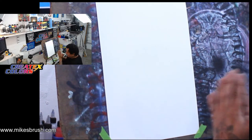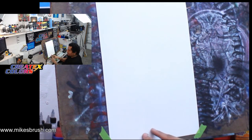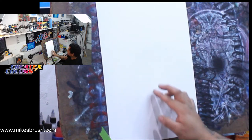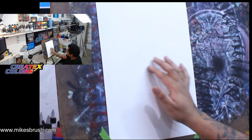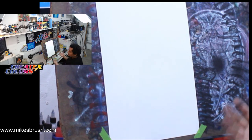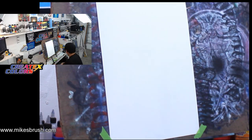All right, so we have our paper set up now. And like I said, we're doing smoke coming off of a cigarette. So we're gonna start with one little focal point where we want the smoke to come out. And then we're gonna build it up and maybe curl it up some at the top here, just like it would on a cigarette. You know, where it's in a still air room, and then maybe somebody's breathing, so it's causing some waves at the top of the smoke. And then we'll go back and we'll add the cigarette when we're done. Really simple exercise. And we're going to start by pouring in some gray.